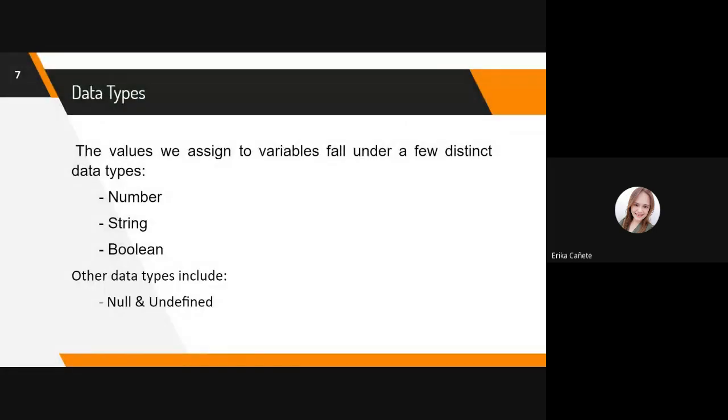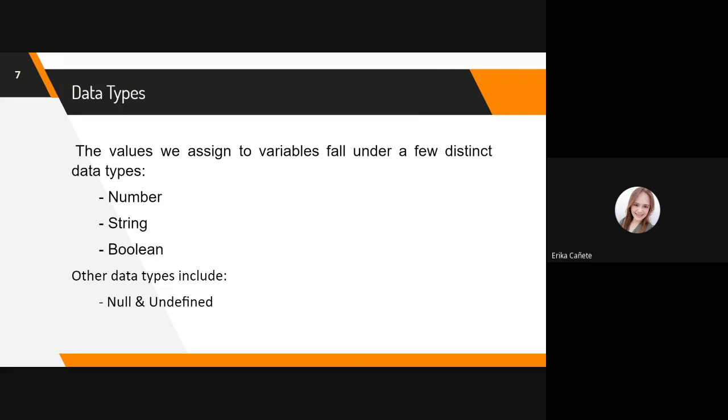Then for string, it is another type of data that can be saved to a variable, which is basically a line of text. If you remember our example a while ago, "thank you", which is inside double quotation marks, is an example of a string. And then for Boolean, we assign a variable if it is true or false. That means we only have two values for Boolean.